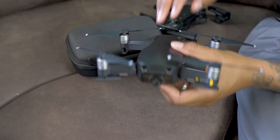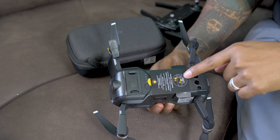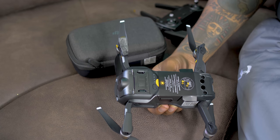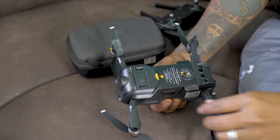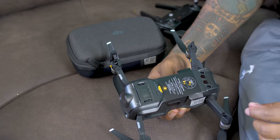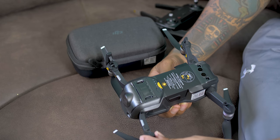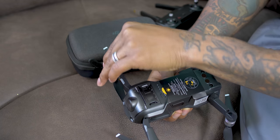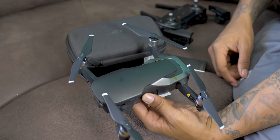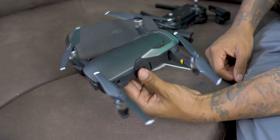It's also got instructions here on how to power on and off and how to remove the battery. I'm definitely going to get this battery charged up. It also has some legs right here that look like some type of landing gear. I may end up buying something a little more sturdy — I don't know how those will do since I sometimes fly out of deep grass. But people, this is amazing. The quality you get out of this size — I did not expect it to be this small.